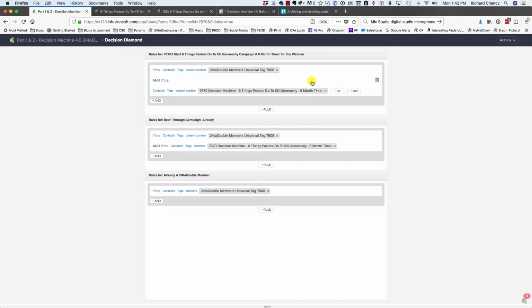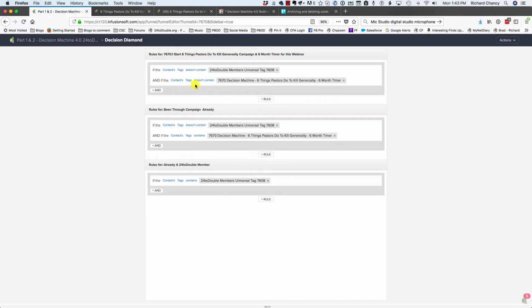it doesn't contain that. Let me pause right there and say, doesn't contain is the trickiest part, the trickiest quality of this thing. When you're doing doesn't contain, it has to say doesn't contain blank and it doesn't contain blank, but that doesn't mean doesn't contain either, right? So if you put 2 tags there, it's basically like an or, but it's an and. When you're using doesn't contain, I don't think there's a reason to ever use or.